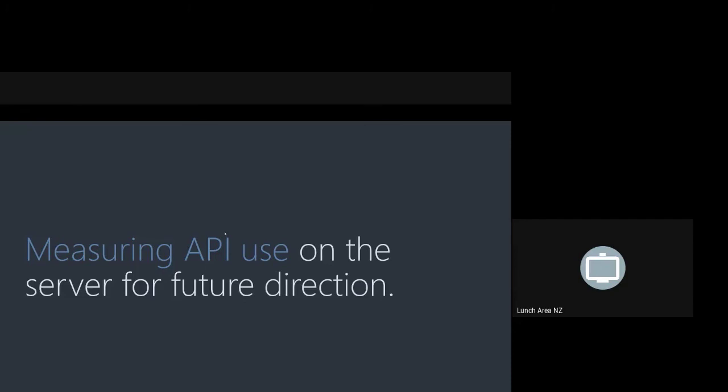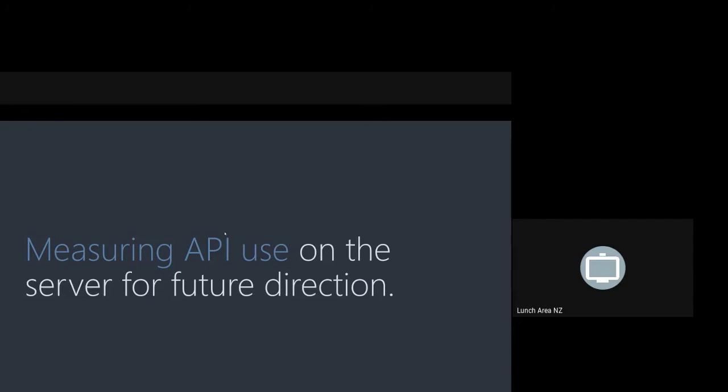We can leave shipping address there, mark it as deprecated in some way, and we can measure on the server who is still asking for shipping address. Because the people who are interested in shipping address have to send it in their query, and therefore on the server we can measure who's still asking for it. If we've got some interesting API logs, we're correlating requests with customers, we can potentially even call them up and say, hey, we've given you the 3-month warning, we notice you're still using shipping address, then you can provide a bit more feedback.